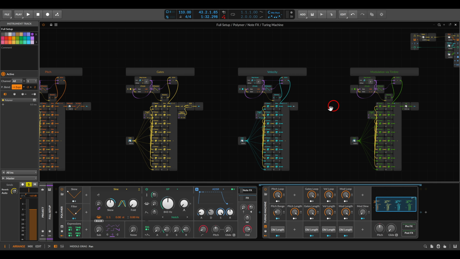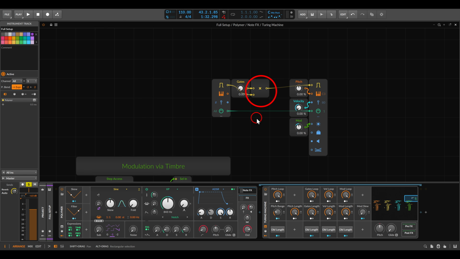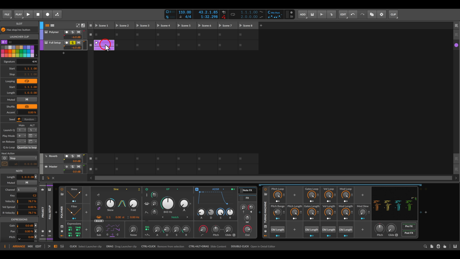Now another thing I added here is the multiply module to let through the gates whenever there is a gate coming in, which means that you need to have a sequence actually running, right? You need to have a note here like I have here in a clip, right?